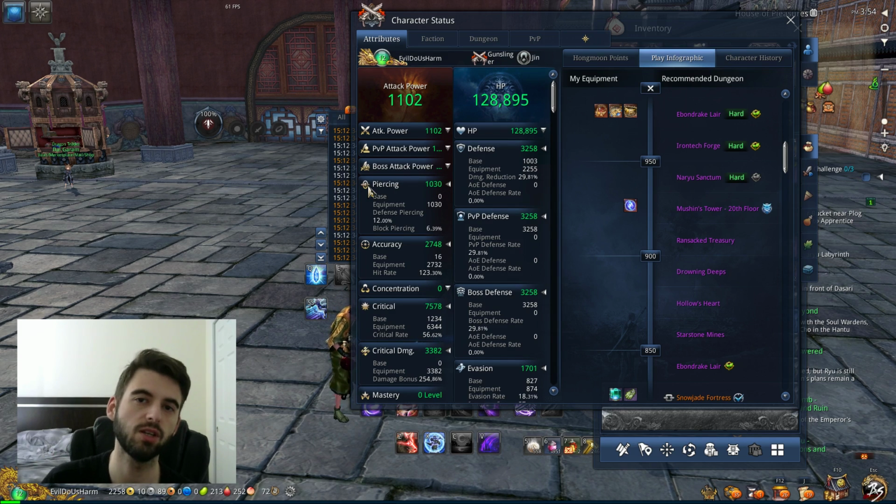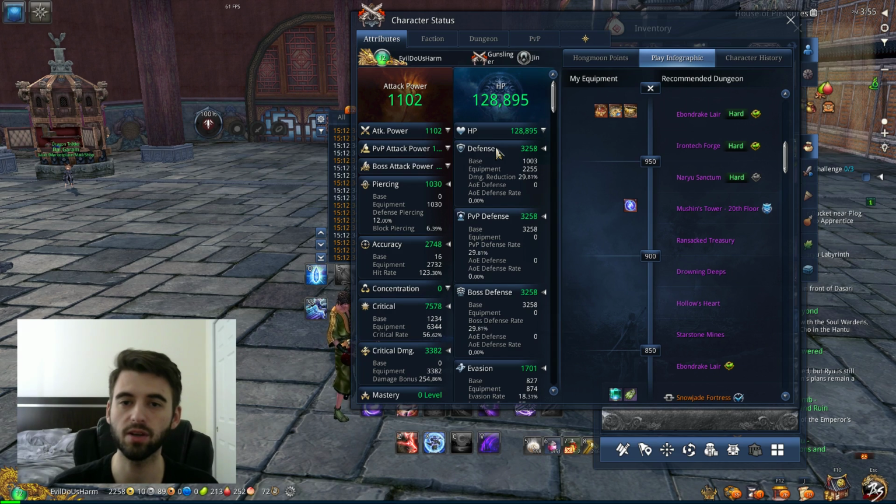So the real question is, what are the breakpoints, or how much piercing do you need to be doing your maximum DPS at all times against all different bosses? This once again is only focusing on the PvE aspect of piercing. PvP wise, the piercing stat is a hugely important stat that you should have a good amount of, because you can ignore a large portion of your opponent's defense, increasing your damage against people and increasing your overall victory rate in 6v6 PvP. But that's not what we're talking about in this video.